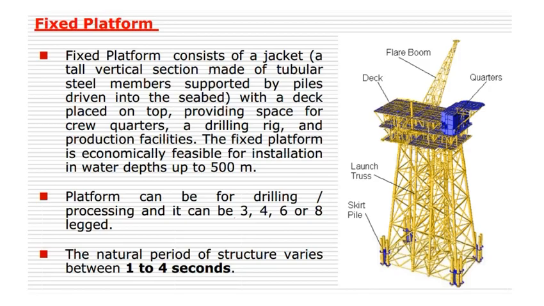You can see a fixed platform consists of a jacket, a tall vertical section made of tubular steel members, supported by piles driven into the seabed, with a deck placed on top of it, providing space for crew quarters, drilling rig and production facilities. The fixed platform is economical and feasible for installation up to 500 meters of water depth. Up to 500 meters of water, we can go with fixed platforms.